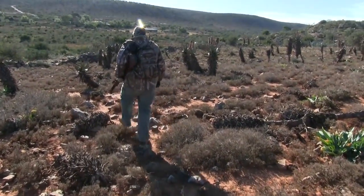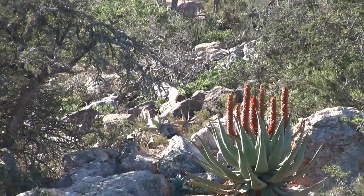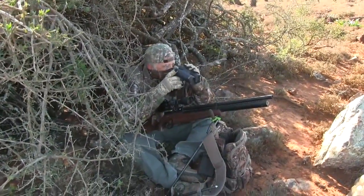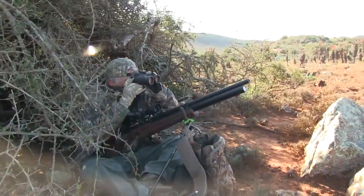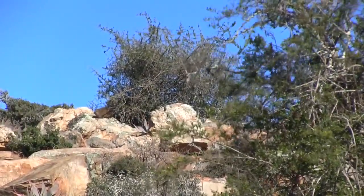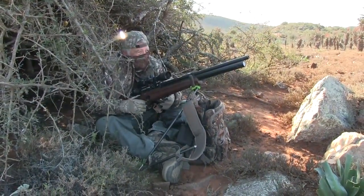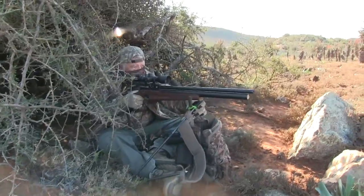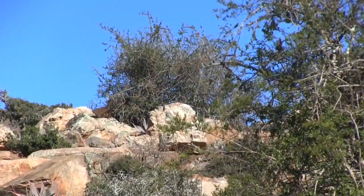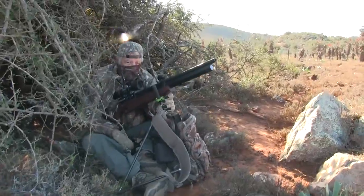We passed through these warrens and moved up into the cliffs. We saw our first Dossie almost immediately. I tucked in under a thorn tree and eventually they started coming back out. At 65 yards I put the crosshairs on the top of the Dossie's head and squeezed the trigger. As the pellet impacted, I saw him fold and roll down the side of the rock.